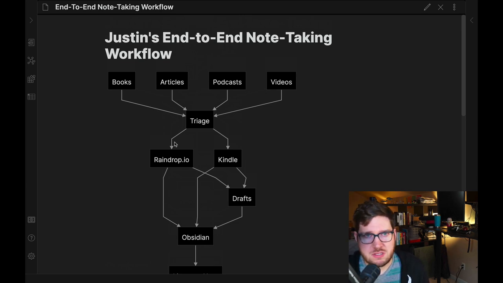Now let's head back to that graph and take a look at this overarching process and see some of the tools that I'm using in the workflow. This graph is simplified for the sake of visual appeal. You can see there are already some weird crossover arrows here. It's not the prettiest graph. And if I was actually going to use my real workflow on this, it would be crossed all over the place because I don't follow this to a T. This is just more of a general idea.